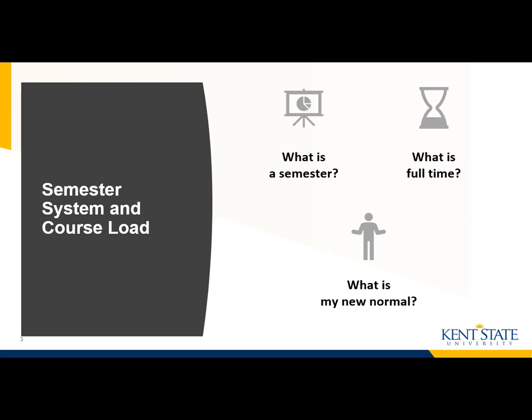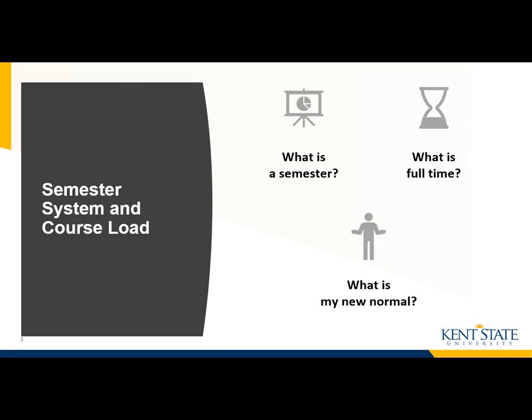So how are we organized here at Kent State? Kent State's academic year consists of 2 15-week semesters, fall and spring, as well as several shorter summer sessions. Full-time enrollment for a semester is anywhere between 12 and 18 credit hours. Almost all of our undergraduate programs can be completed in 4 academic years or 8 semesters. This would require you to take approximately 15 credit hours per semester, or a total of 30 hours each year.